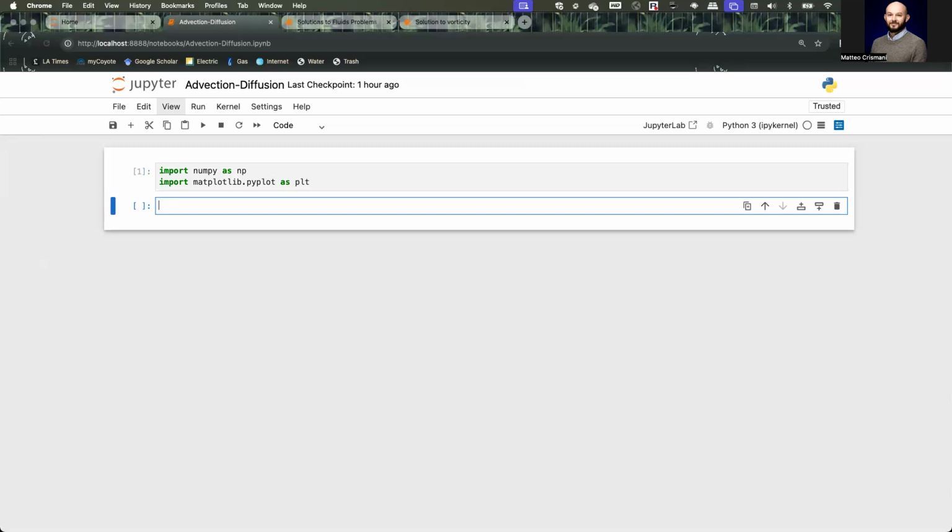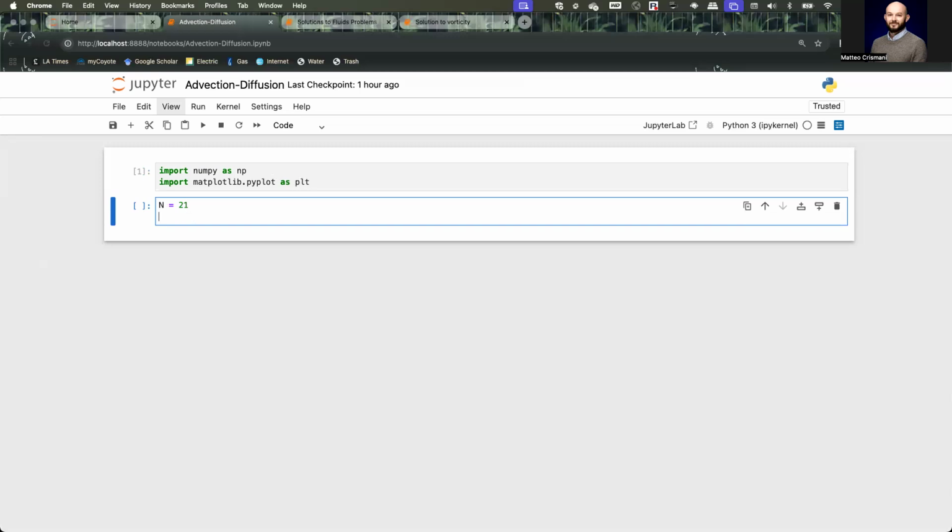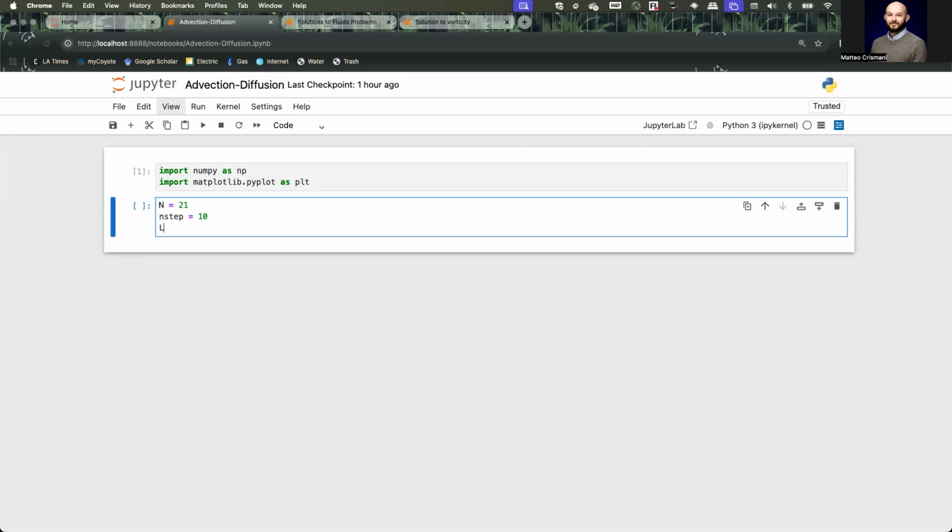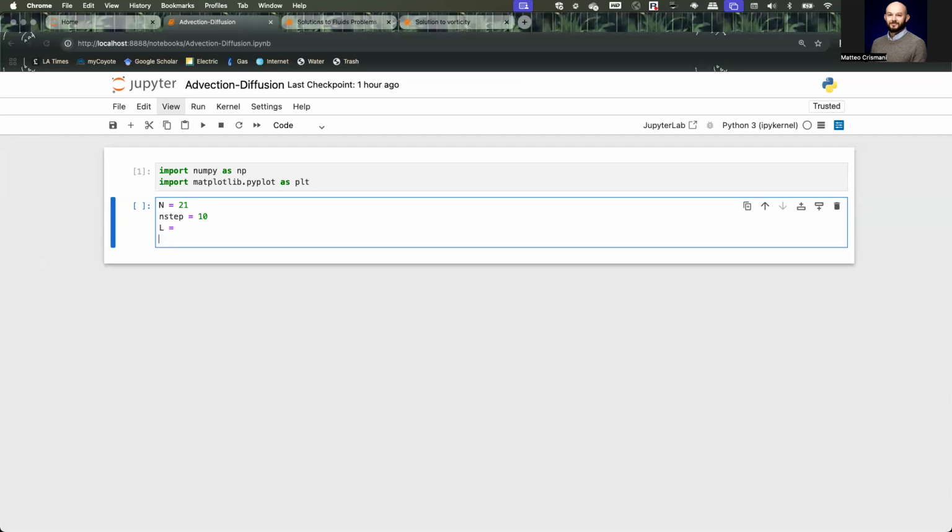I hope that works. Okay, so I'm not gonna keep any comments here because I don't have time. N is the number of elements in my array. N step is how many time steps I'm gonna take. L is the length of my entire object in some real quantity.